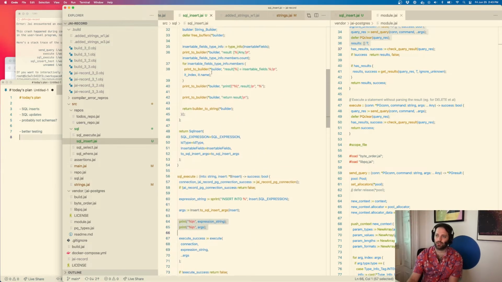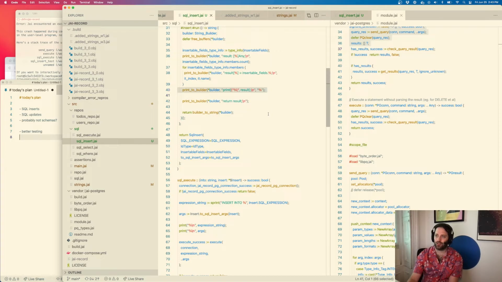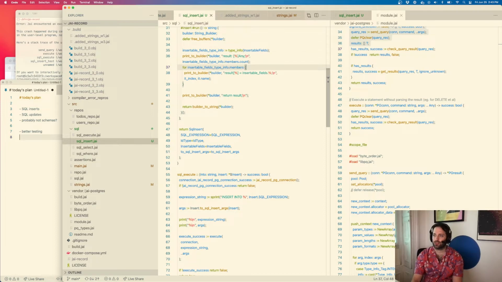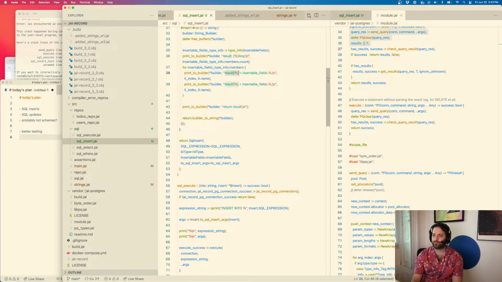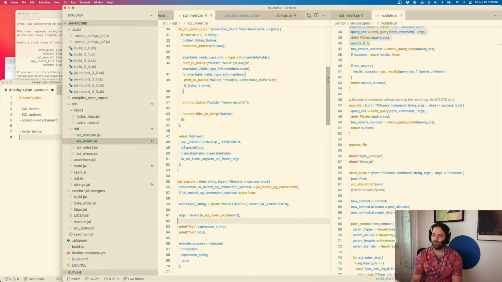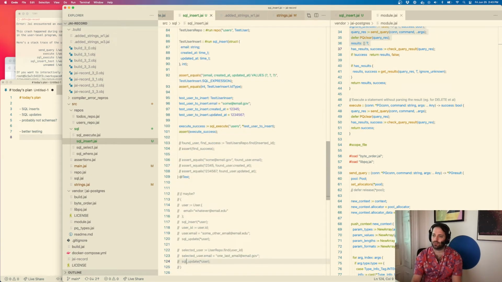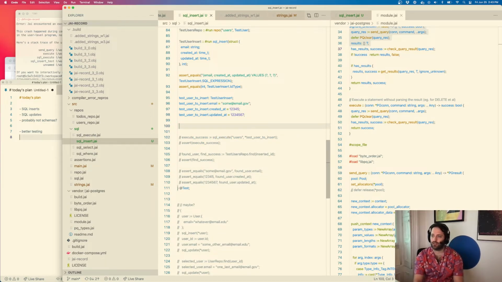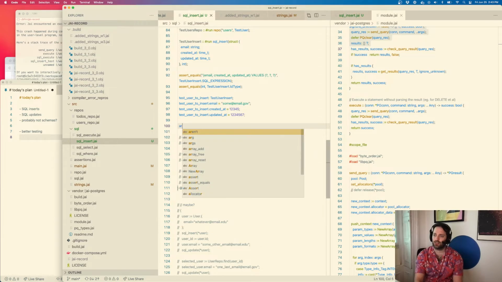And it seems like the args, as we're building it, are good. But then once we return the struct, they're no good. I don't know what to do here. Maybe I'll write a test just for that part. That seems like a useful thing to do. Cut out the SQL execute business, but let's do args.